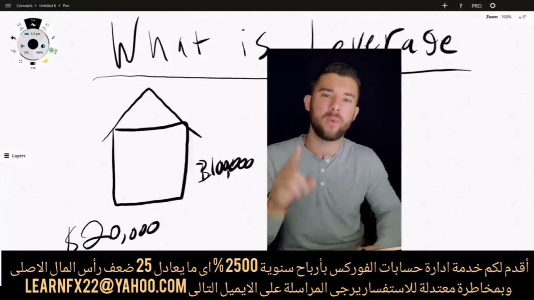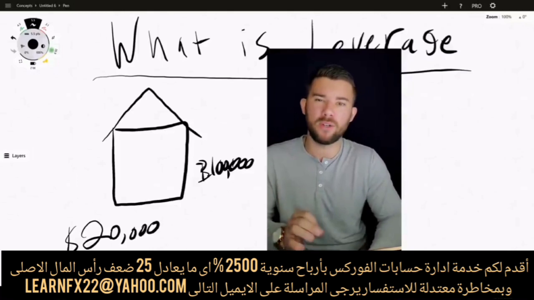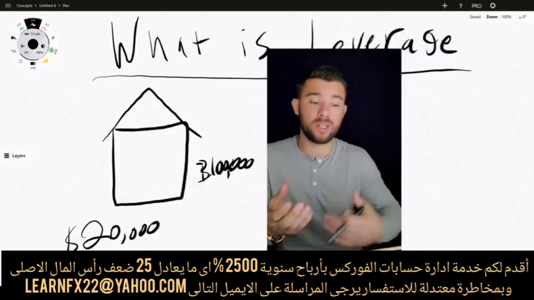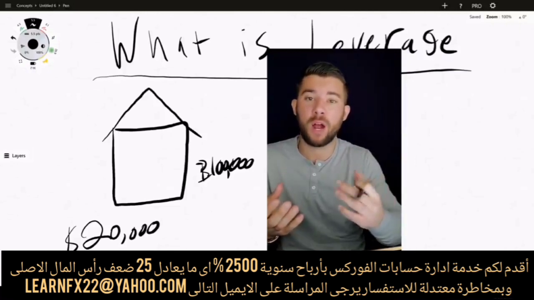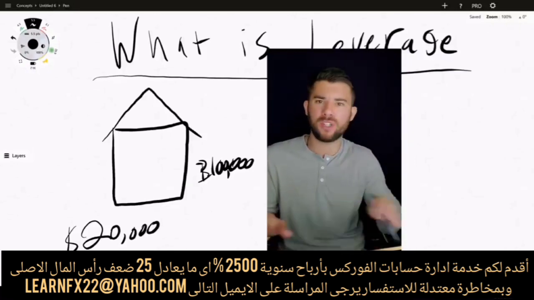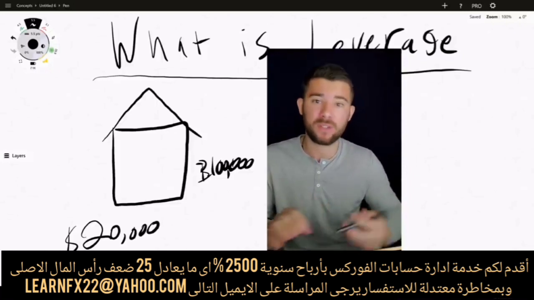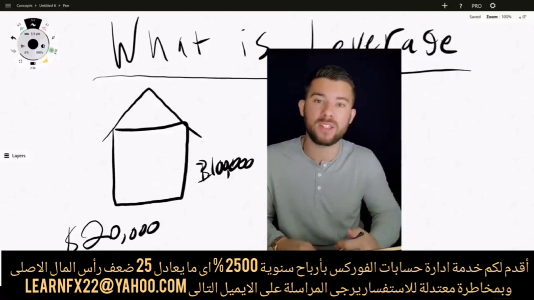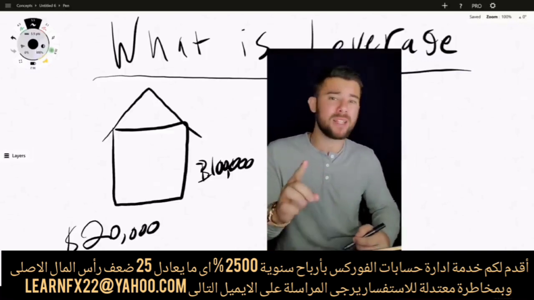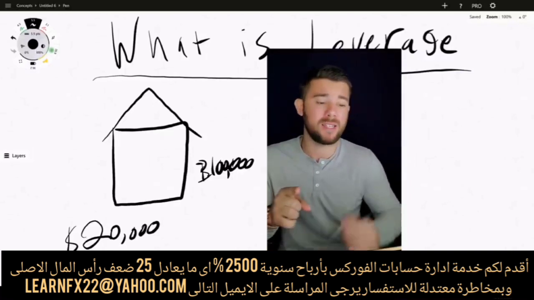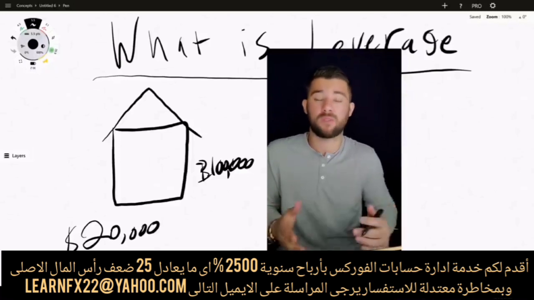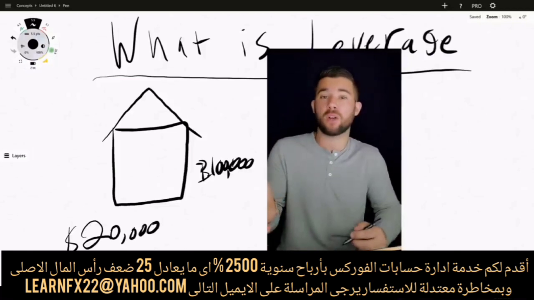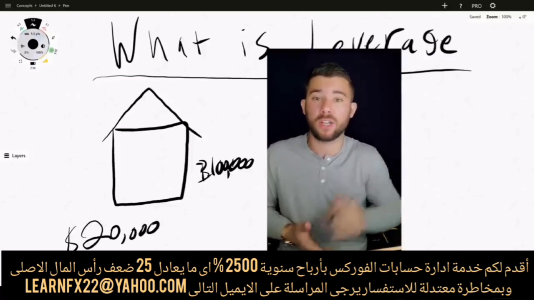So let's say you come across the greatest bank in the world and they come up to you and they say, hey, we know you want this property. What we're going to do is we're going to take your $20,000 and we're going to give you this $100,000 piece of property. You can hold it as long as you want. You don't have to make any payments on this property, but when you decide to sell it, you still owe us $100,000. So that means if the market crashes and this house's property drops like crazy, you still owe us $100,000 whenever you decide to sell. And if the housing market goes up, vice versa, you still owe us $100,000.